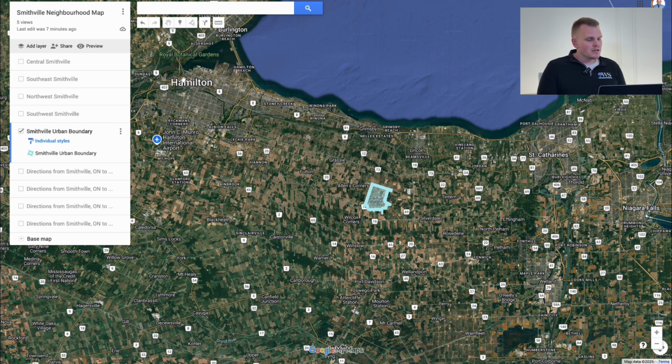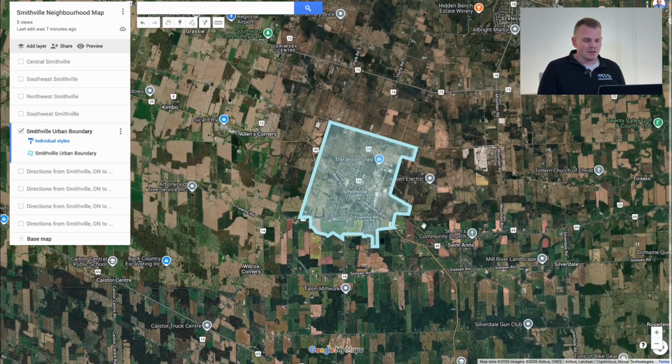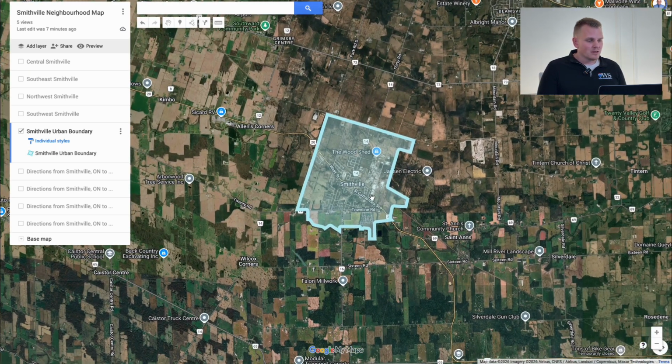And it also sits kind of smack dab between Hamilton and Niagara Falls. To get to the downtown core of Hamilton, it takes about 40 minutes to get right to where the Hamilton ward is there. And it's about the equal distance to get to Niagara Falls. So that's where Smithville is located, and that's the overview of what the urban boundary in Smithville looks like.